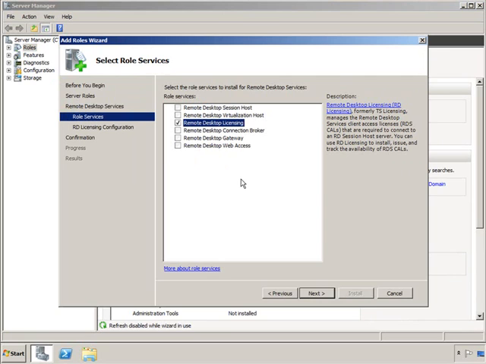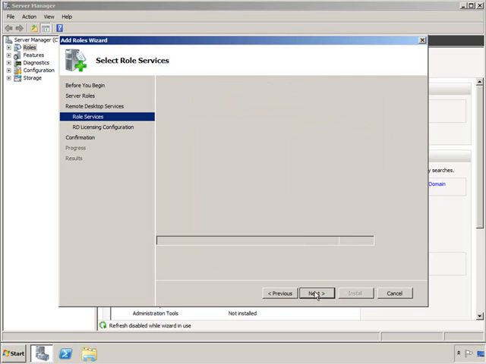Now, during the presentation portion of this lesson, we talked about the Remote Desktop Diagnostics tool. In order for you to access the Remote Desktop Diagnostics tool, the Remote Desktop Session Host would have to be installed. Considering this is a domain controller, it is not advisable for you to install Remote Desktop Services Session Host on it. You don't want to turn this domain controller into a terminal server, basically. So I'm going to go ahead and install it without it, and then we'll install Remote Desktop Session Host on our XenApp server, and I'll show you how you can use the Remote Desktop Diagnostics tool from there. So we're going to go ahead and select Remote Desktop Licensing.